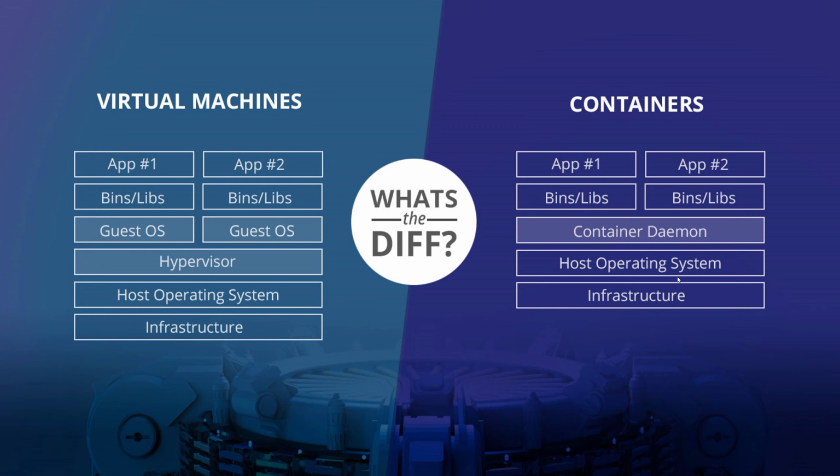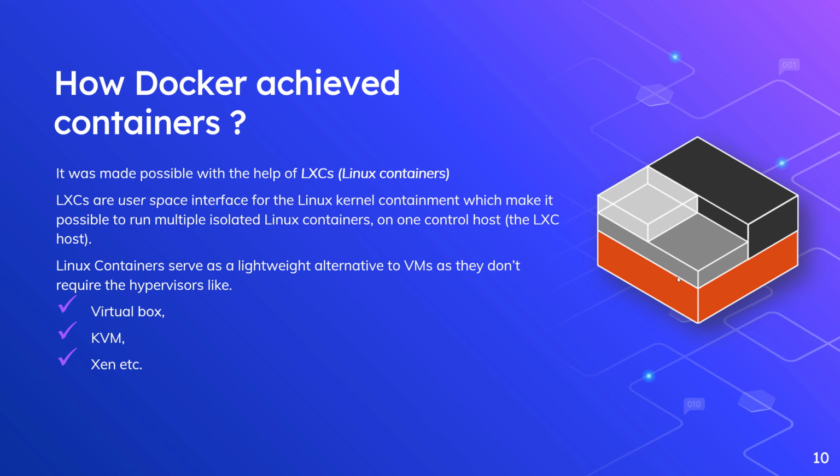Well, how did Docker actually achieve this container concept? It was really made possible with the help of LXC, or Linux Containers, where LXC is a user space interface for Linux kernel containment, which makes it possible to run multiple isolated Linux containers on one control host, which is nothing but the LXC host. And a Linux container serves as a lightweight alternative to a virtual machine as they don't require hypervisors like VirtualBox or KVM or Xen, something like that. So that's the real power of Docker itself, and they really use the power of LXC to achieve that.